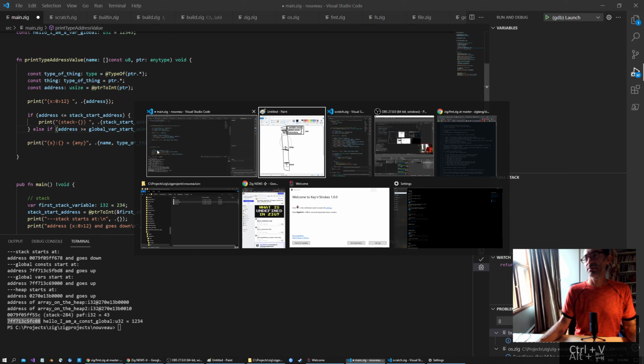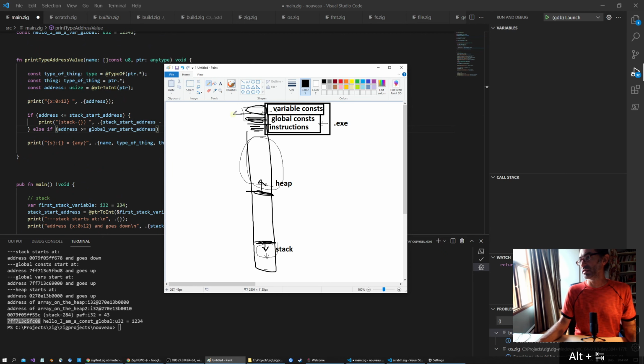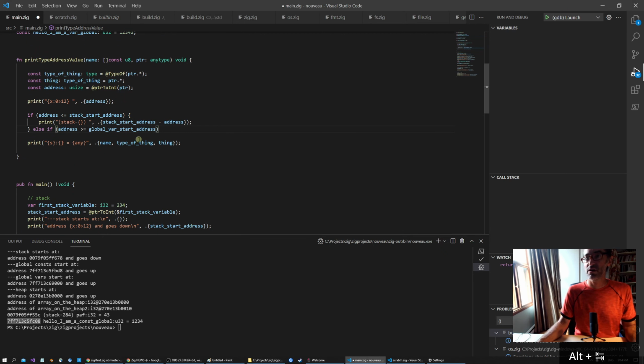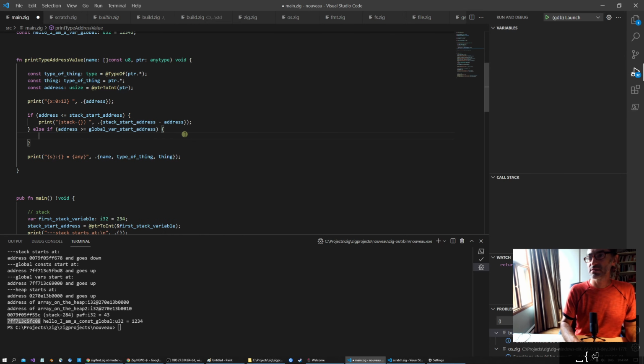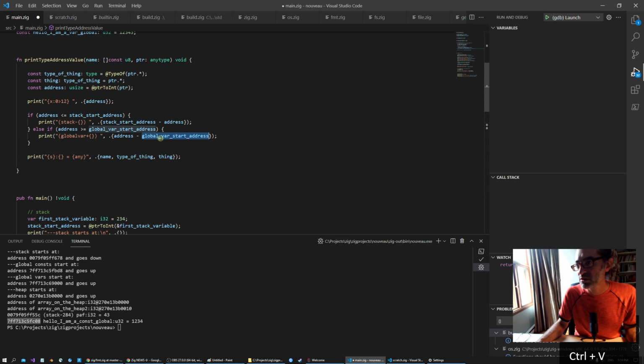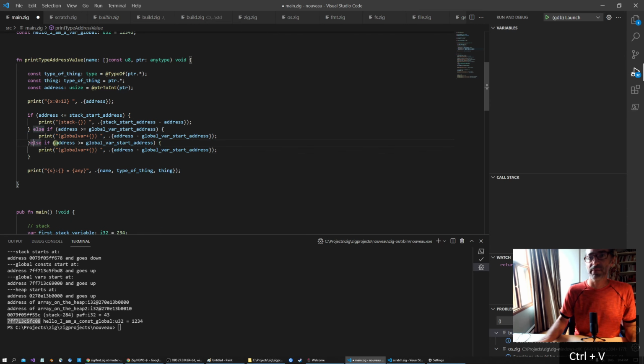If I'm higher than this line here at the beginning of the global variables, I want to show it this other way. I want to actually print this. Boom, global vars plus this, so address minus global var start address, and then same thing with the global consts.